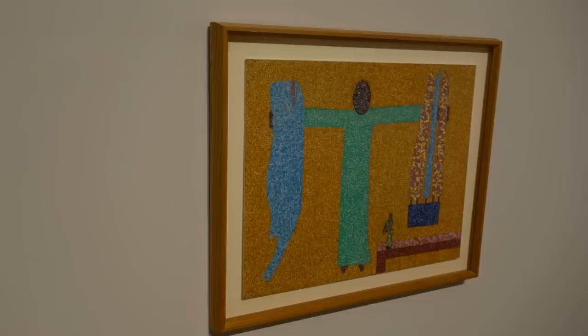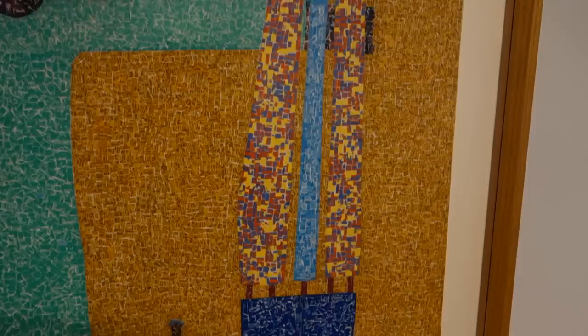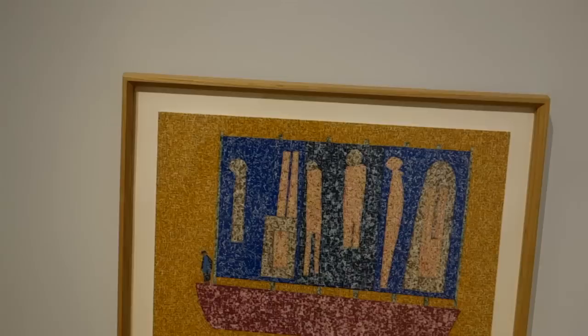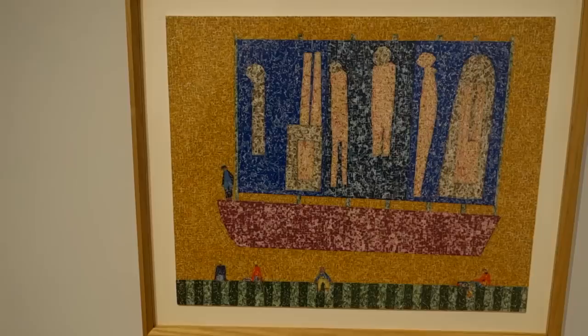And I think there are some similarities between avant-garde artists and outsider artists. One of them is that they use new or unusual materials. There is a break with the past. A lot of times there are elements of collage or fragmented forms. This is called Siblings, 1997. This is 20 by 16 inches on museum board.